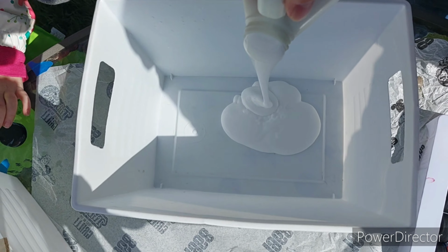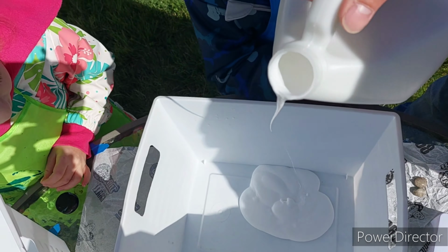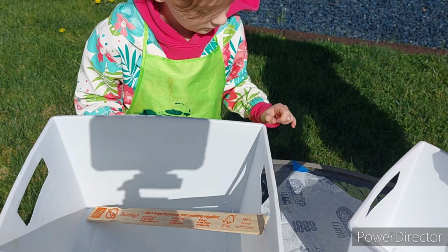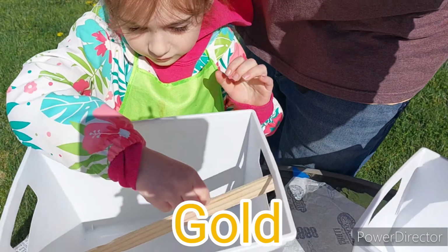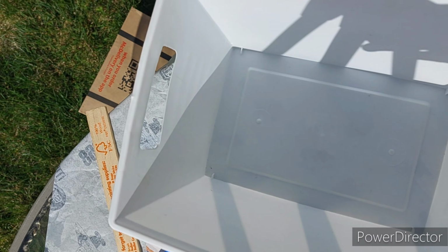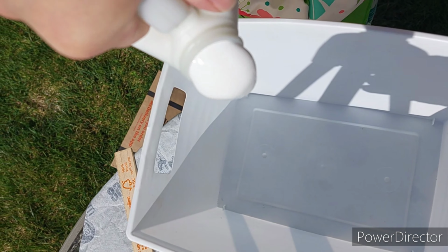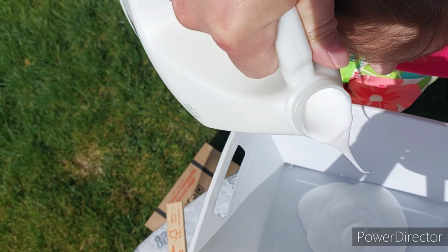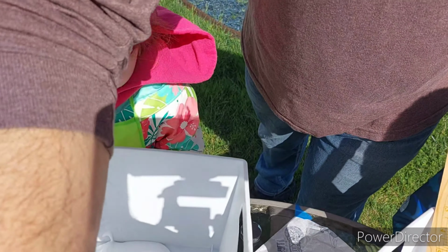Guys, that's good. Let's start with that. Let's see what that does. Can I mix it? You can start mixing it. You can dump a little bit of your gold in there if you want, Brayden. Where's my gold? Or you can wait a second. A little bit of glue. Go a little bit, Brayden. That's enough. All right. Good. Now start mixing it up.